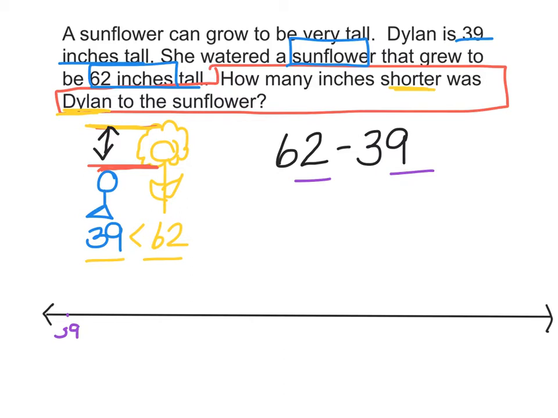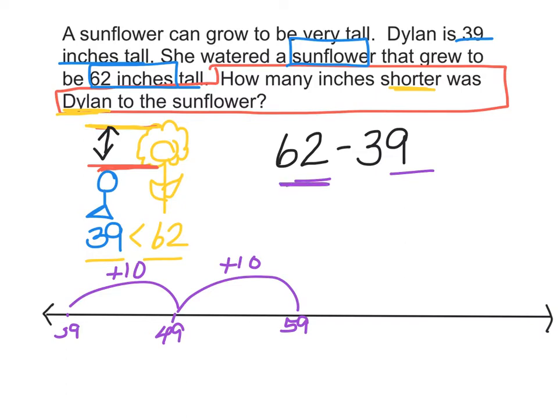I'm going to count up to 62, but starting with tens. Counting by tens is a very friendly way for me. 10 is a very friendly number for me. So 39 plus 10, that's 49. Plus another 10, that's 59. Okay, so we're going to stop here. We're not going to count by tens because we're almost there to the number 62.